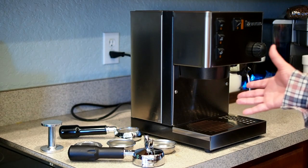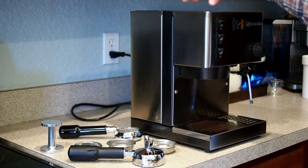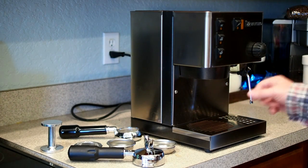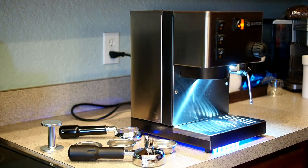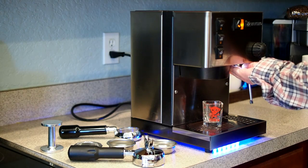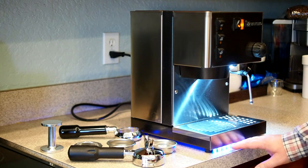One of the things that I've added is boiler insulation inside, so the boiler retains heat longer and rebounds from shots faster. Another thing that I've added is a shot light under here, so that when you're pulling a shot of espresso, you can see better what you're doing under here. It's not so dark. If that wasn't there, it's a little bit harder to see what you're doing. Some cool blue underlighting under here.